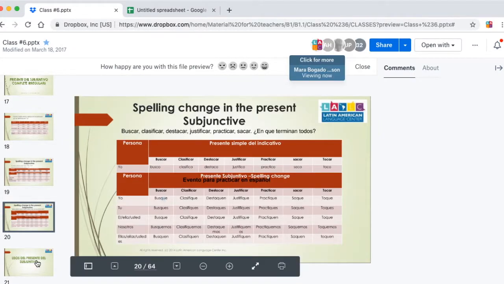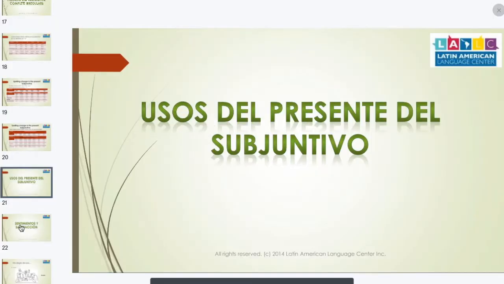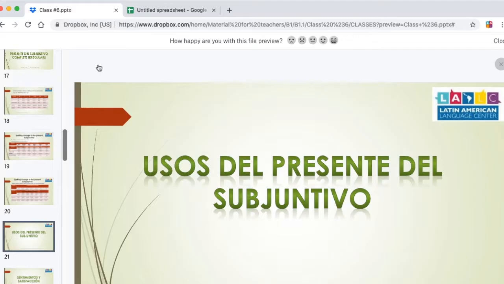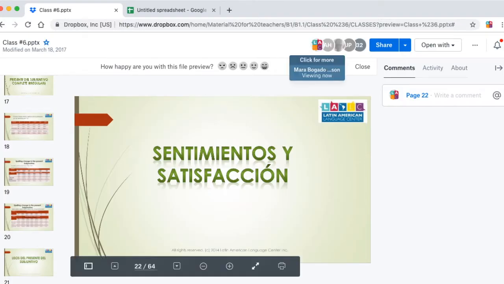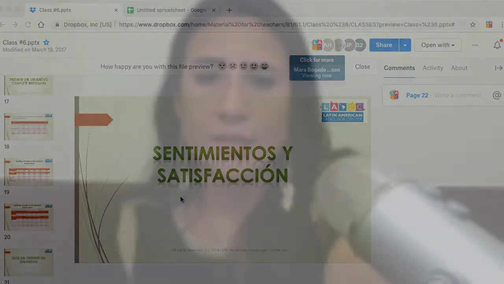Okay, so now what I want to do is to show you the uses of the subjunctive. One thing that I want to tell you is that don't worry, this is just the first class of the subjunctive.